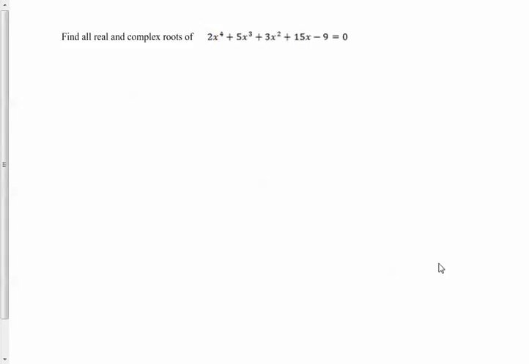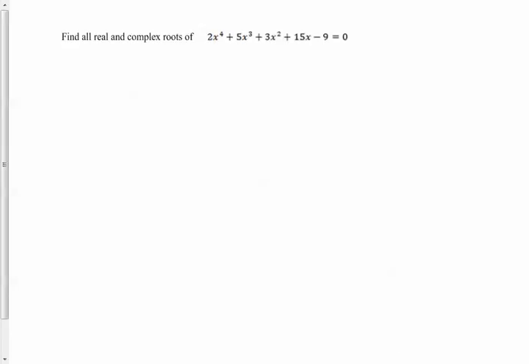In this podcast, we'll find all real and complex roots of an equation. When we're finding zeros of a polynomial, we call it zeros. When we're finding where that equation is equal to zero, we call it a root of the equation, but the process is really the same. We can use the same theorems and same strategies as we have in the previous examples.